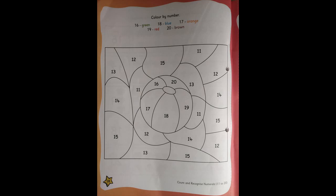Children, open your Little Think of Mathematics and go to page number 28. Here, children, there are numbers from 11 to 20. For 11 to 15, there is no color code. But for 16 to 20, they have given colors. For 16, they have given green. 18, they have given blue. 17, they have given orange. 19, they have given red.